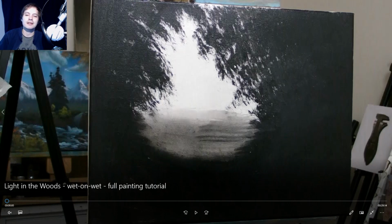Today we have a black canvas with white in it. What I've done is I got an old brush and I've tapped in some black to create little tree shapes all the way around. Then I've left this area white where the light is going to zing through, hopefully, if all goes to plan. Down here, I just sort of washed my brush, as I had hardly any gesso on it, and used it to put in this area. So let's go and have a look, see what we do, and let's play.